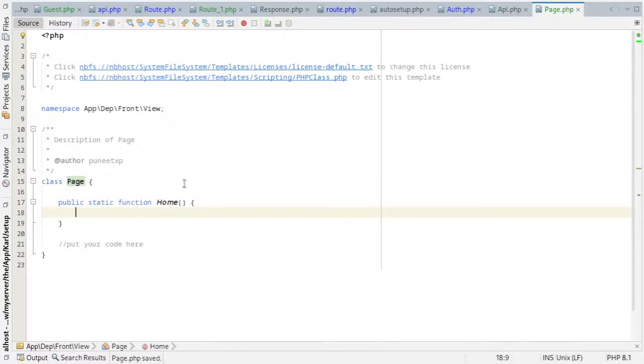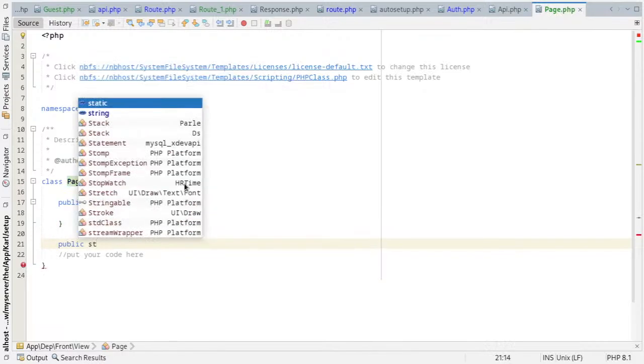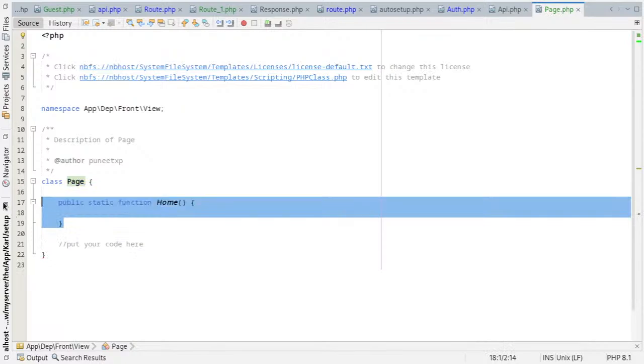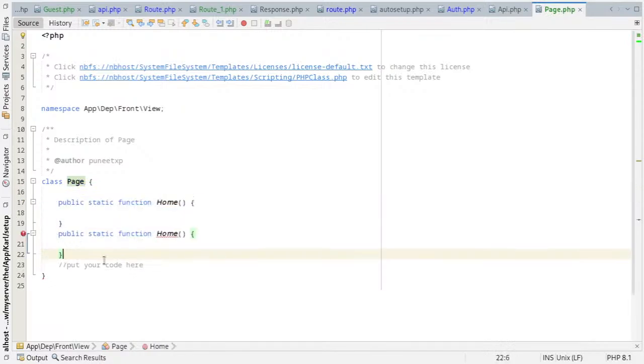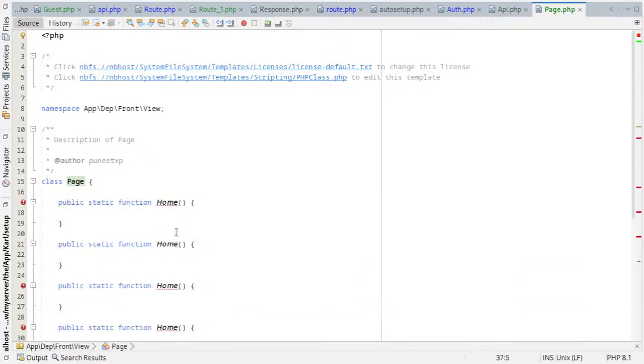So this is home, and there is another public static function. These are the multiple static functions. I think this is the best idea. First will be home, second will be about us, and privacy policy.